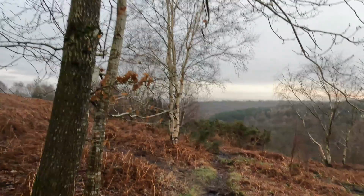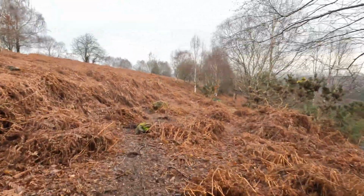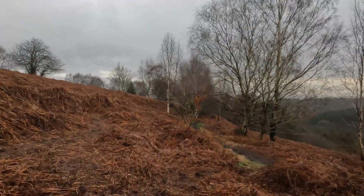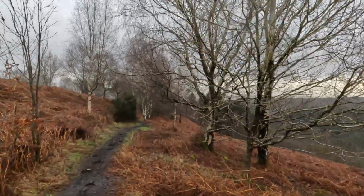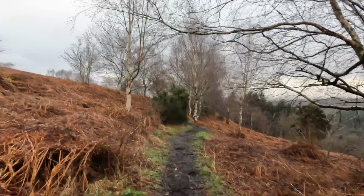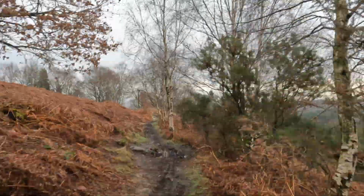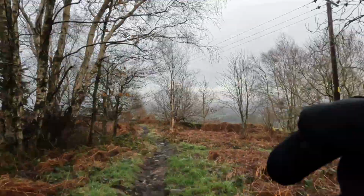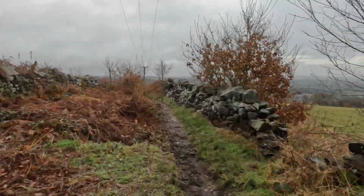So on this bit there's a few little alternative routes, but the main brown muddy one to the right there is where you'll always end up. These are just little semicircle arcs that get you back onto the main route anyway, where people have, like I say, just tried to avoid the mud and made little detours. But this brown muddy slippy route is the one we always end up coming back to, and then it starts getting more rocky and heading downwards.